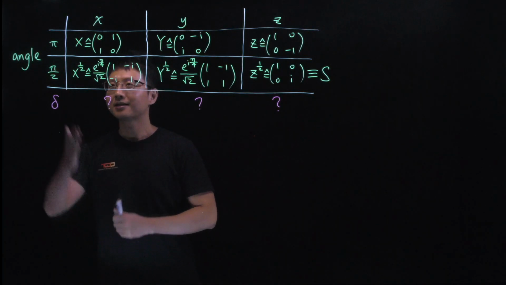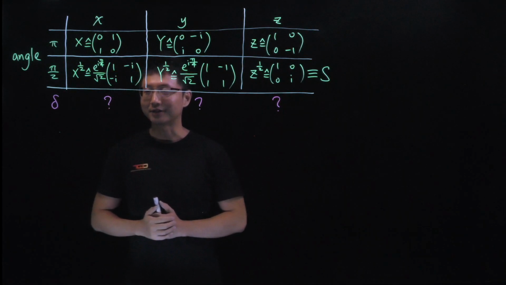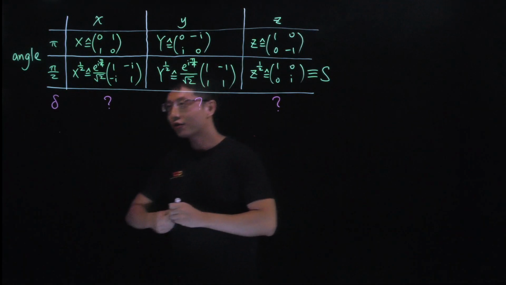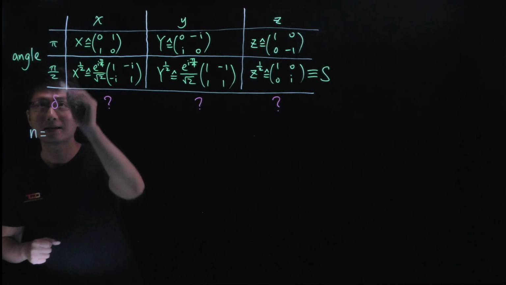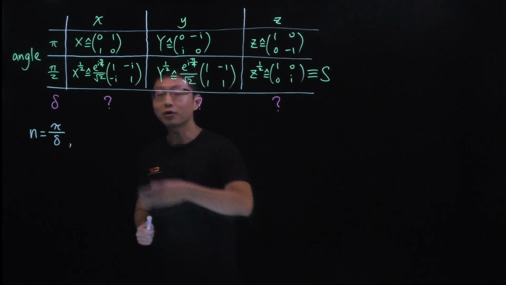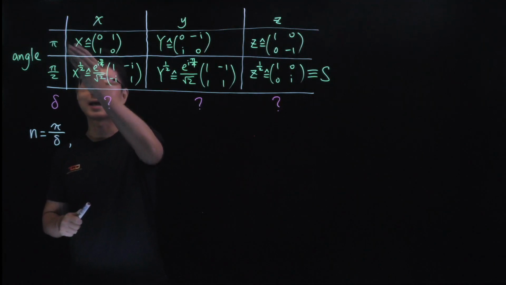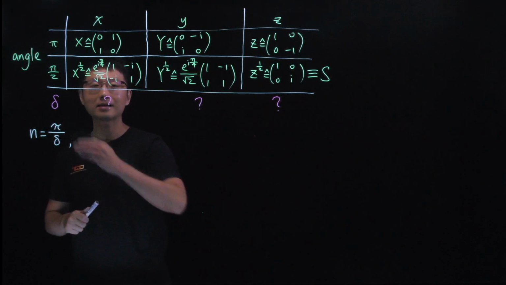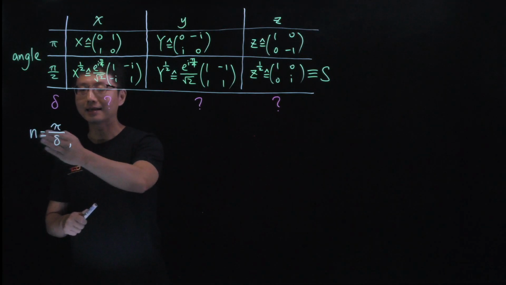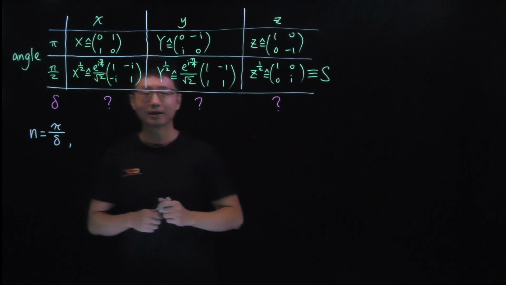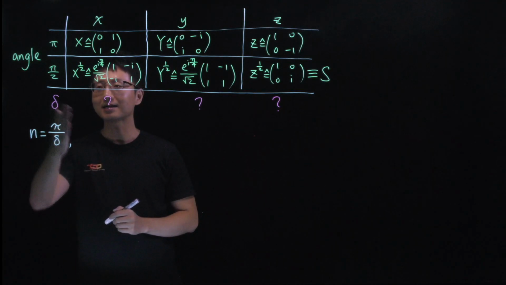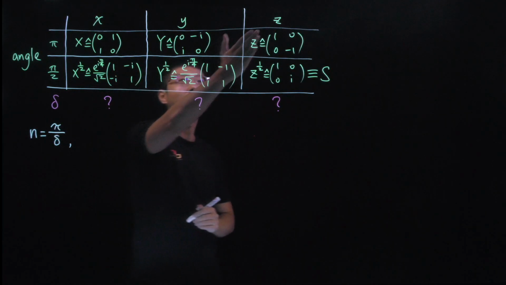So let's just assume that pi is a multiple of delta first. Later, we will see that such assumptions can actually be lifted. So for now, let us write n as pi over delta. This is to say that in order to realize a rotation of 180 degrees, we can do n consecutive rotations, where each time we are rotating by delta, where n is equal to pi over delta. Hence, to find the matrix representation for the rotation by an arbitrary angle delta, we need the nth root of this matrix Z.